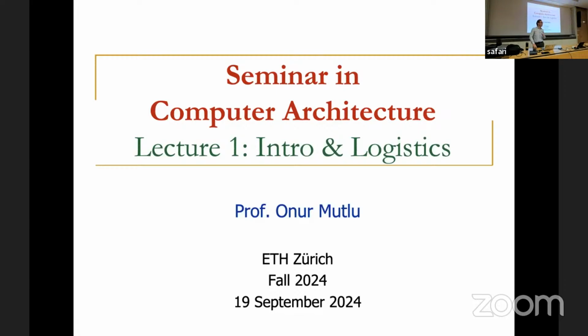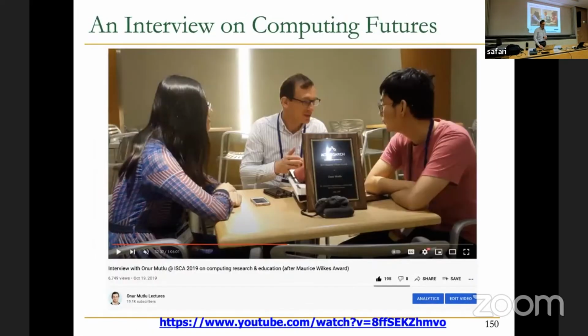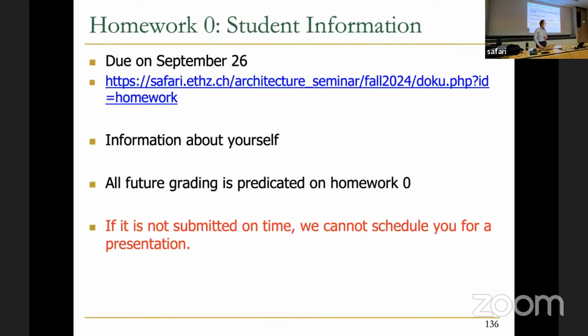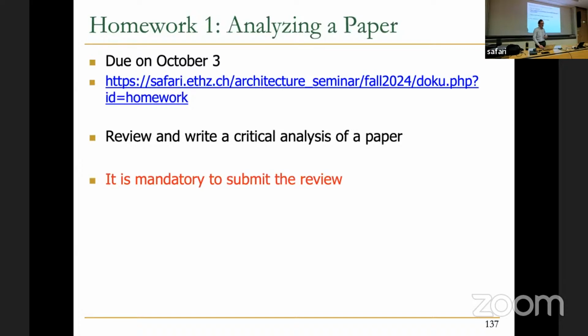Yes, another question. So we have to submit a preference by next week. So we don't have a date for that yet. That's TBD, but you watch your email. We're going to send an email saying that this is the list of papers. Please submit your preferences. We'll send you instructions. We have to submit something next week, right? So next week you have to submit what is this? Homework 0. Okay, and then the week after you submit homework 1.